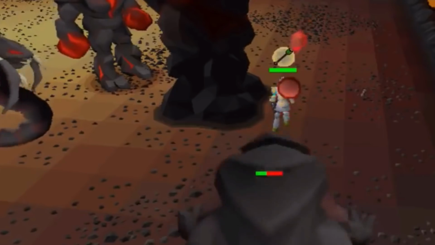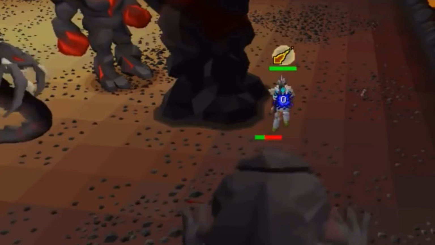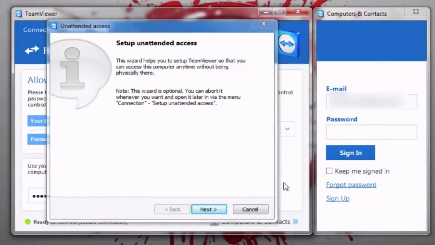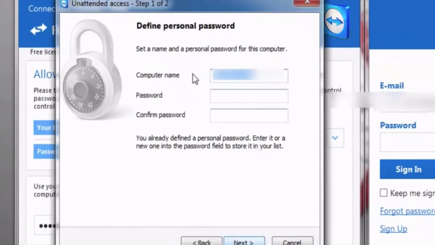So how exactly is that done? It's actually a lot easier than it sounds. The seller will tell you to install a program such as TeamViewer or Chrome Remote Desktop. These programs allow the seller to connect directly to your computer and take control of the mouse cursor as well as keyboard functions. This makes it very difficult for Jagex to detect who is cheating and who isn't.